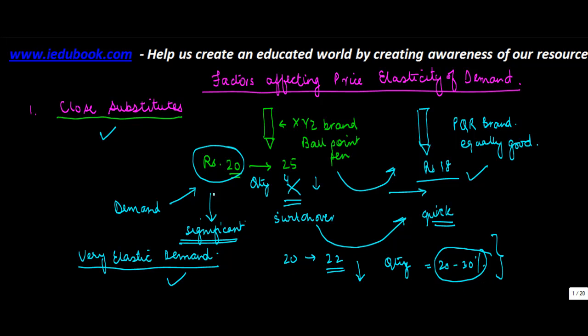Which means that even a small change in price can cause a lot of variations, right? Now let's take another example. I mean, God forbid anyone should have this disease, but suppose someone has cancer or any other kind of disease like autoimmune deficiency syndrome.